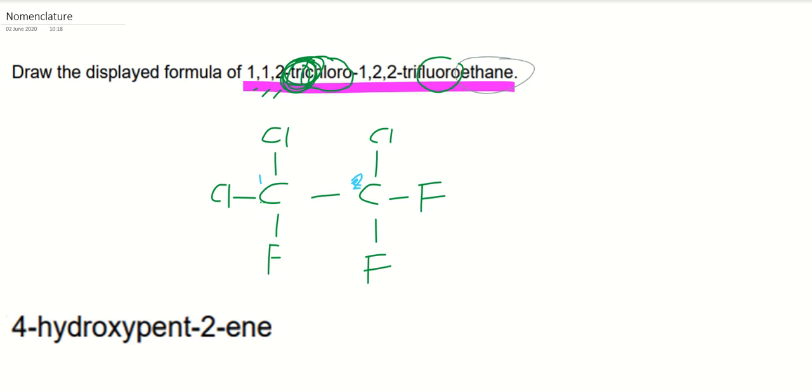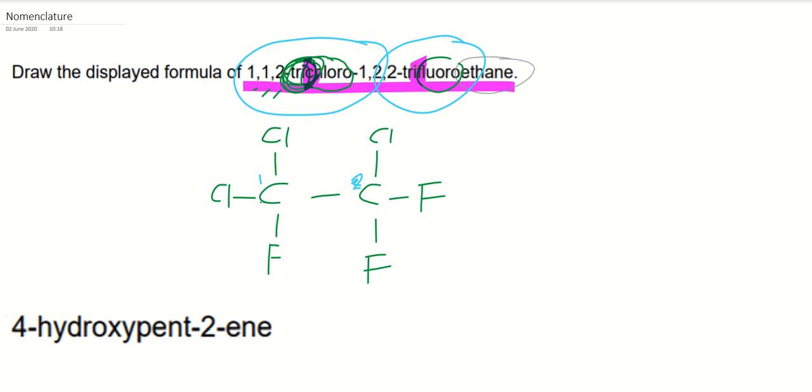Another thing to note is, they chose in the name to put the chloro stuff before the fluoro stuff, even though chlorine's a bigger atom. Why did they choose to do that? Have a little think. It's actually because of the alphabet, and this is the bit that really gets me. I need to know whether C or F is first in the alphabet. Anybody who's been taught by me before will know that that's a bit of a struggle for me, but I just about managed to keep my head above water because I think C is before F in the alphabet, and that's why we mention the chloro things on the ethane before the fluoro things.